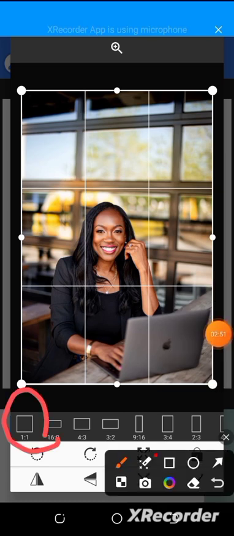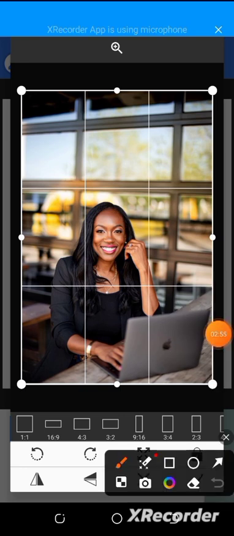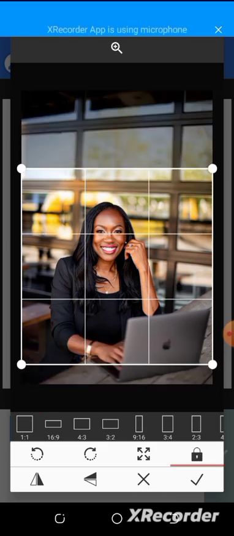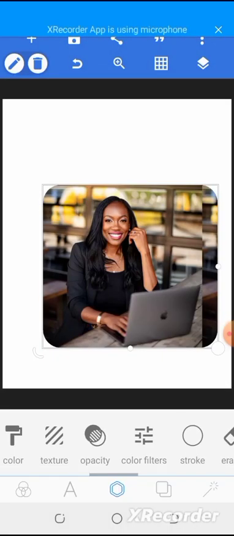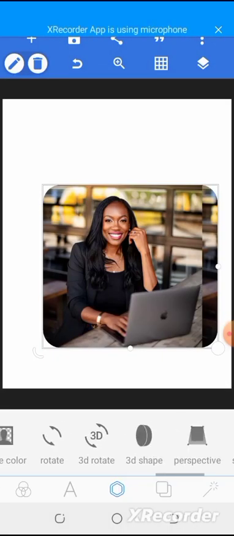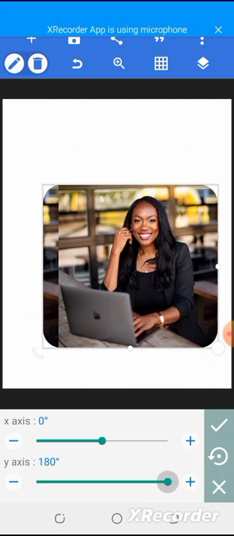That's what I'll be clicking on, this one. Okay, so I have my 1:1. I'll click OK. So this is what I have. So now I'll come to my 3D date. For the y-axis, I'll put it at 180.